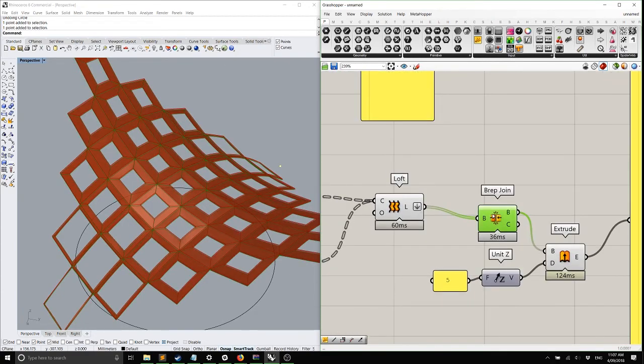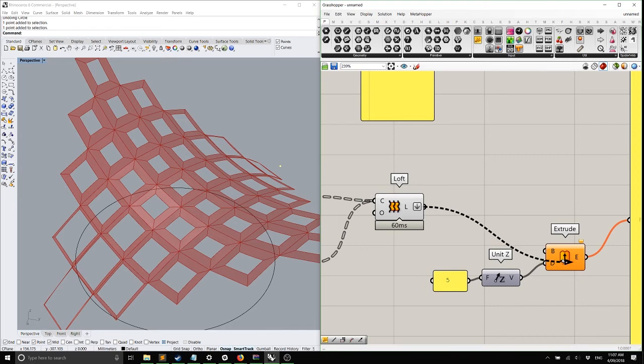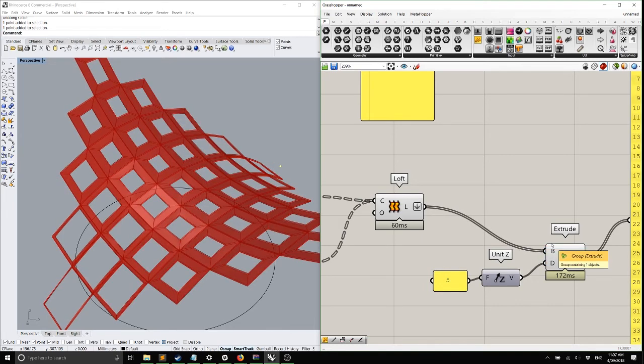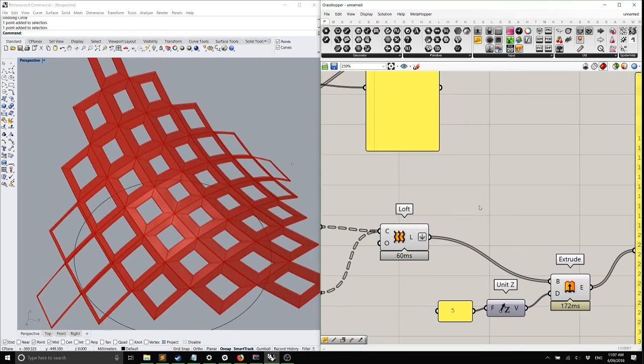Okay, instead of doing this B-rep join then, we are going to extrude our panels. It just means that we have to do the B-rep join process later, okay? And it might break because we have to use this function called Boolean union, and Boolean union is a pain in the ass. We're going to see that in probably next week's assignment. You guys are going to be like, forget Booleans. But we'll see if it breaks today. I don't think it will. I'll deal with it.